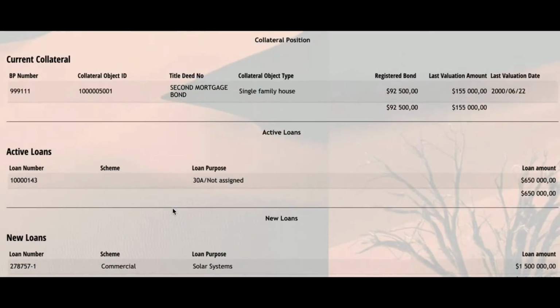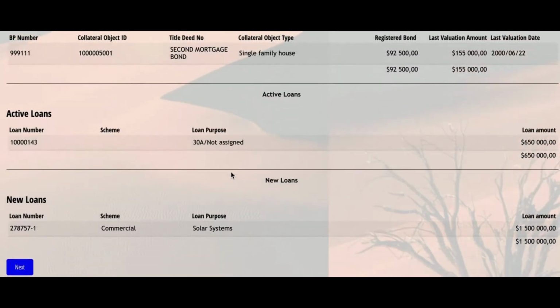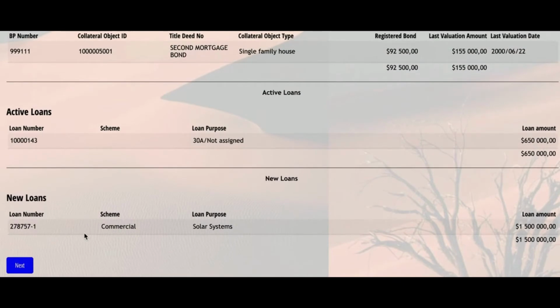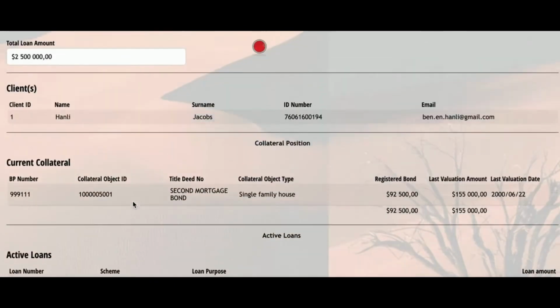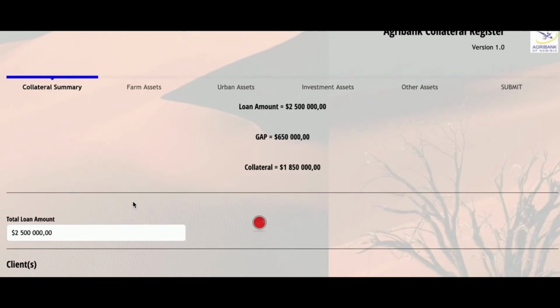It will also show you if there are existing active loans against this specific client. And ultimately, the loan that is part of this specific transaction will also be listed here, or at least all the loan purposes will be listed here as well. So pretty much what the first page does is just give you a good summary of everything that was done so far.